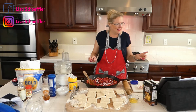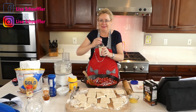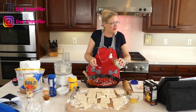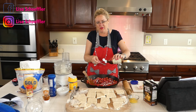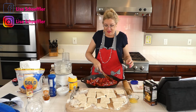And then, 2 teaspoons of vanilla. Yum. Now the recipe called for 3 tablespoons, I think, of bourbon, but I don't really like alcohol in my desserts. Plus I don't like bourbon, so I wasn't about to add that.